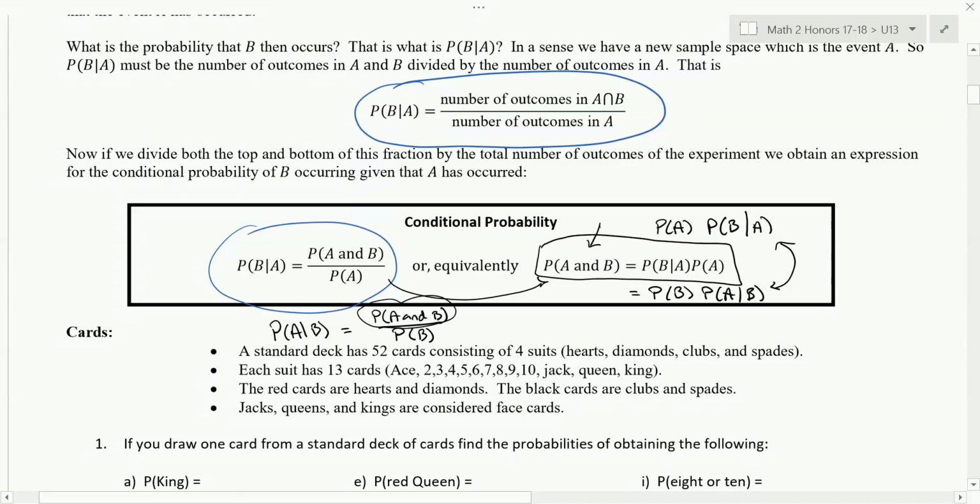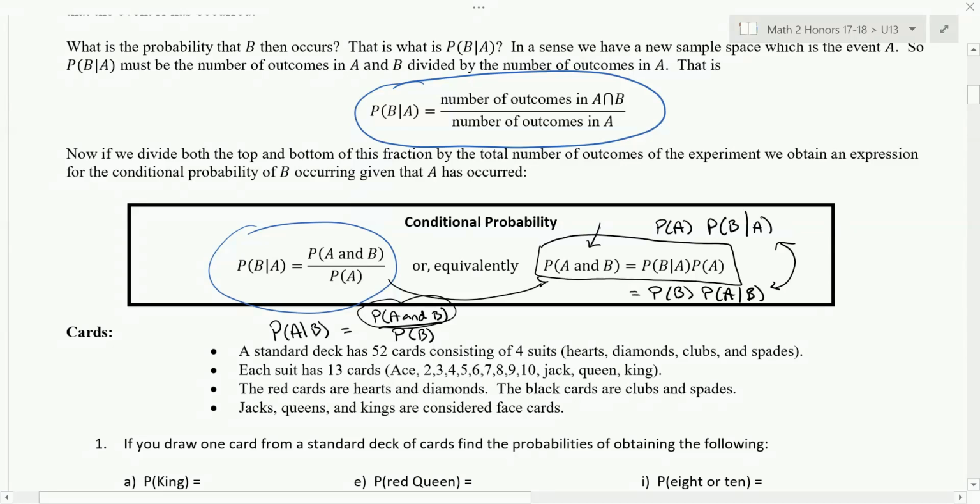So you have 52 cards with no jokers, right? And those 52 cards are split up into 4 suits. You got your hearts, diamonds, clubs, and spades. So each one consists of a fourth of that deck. There are 13 cards in each of those. That's what the next point's saying. And the 13 cards are listed here: ace, 2 through 10, your jack, your queen, and your king. So each suit has that.